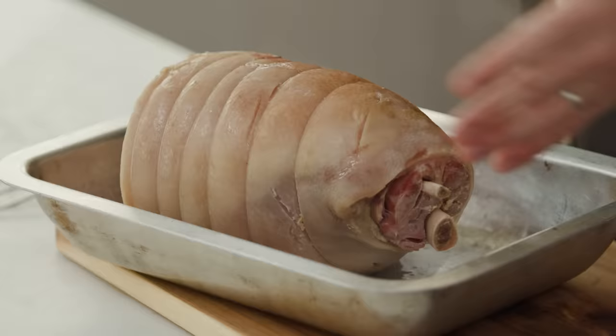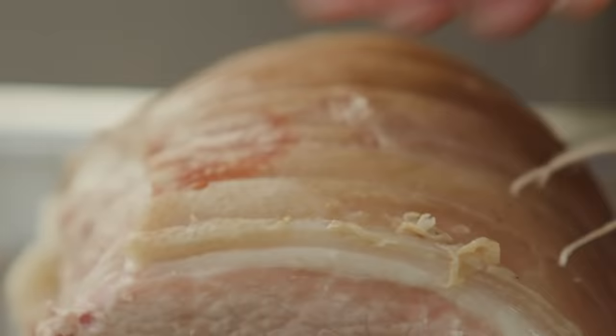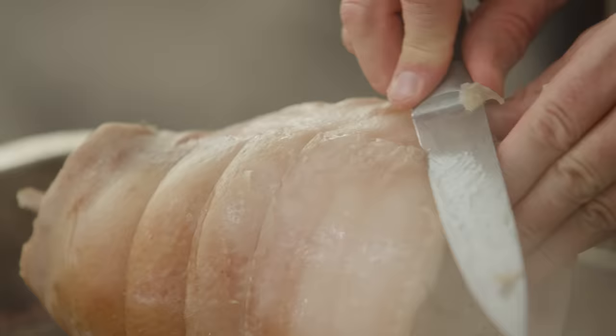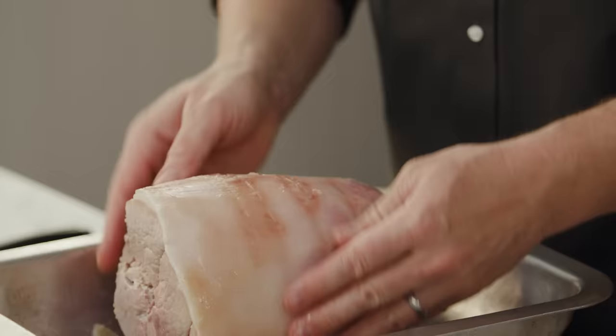Now I've done that. So what we have here now is the skin attached to the fat. I'll remove the string like that, and then I need to just pull it out like this. What we're going to try and do is keep as much of the fat on this as possible. We're now just going to take a little pride in removing the skin, but also evening out the fat so it's basically about that much all the way around. So we've trimmed that skin off.